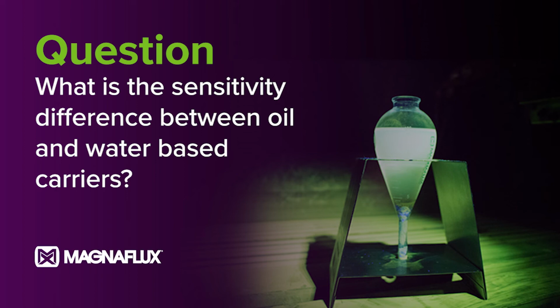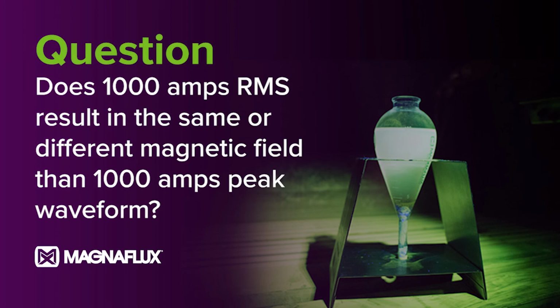Right. Okay, cool. The next question we have here is, some machines are designed using peak current waveform, others RMS, root mean square. Does 1000 amps RMS result in the same or different magnetic field than 1000 amps peak waveform? To answer your question, what really matters is the amperage that is read through the part. Your shunt is going to read the amperage and display it on your ammeter, and that's really all that matters. The RMS versus peak amps is really just a specification, so we can put both on our product data sheets. What really matters is the reading on your ammeter.